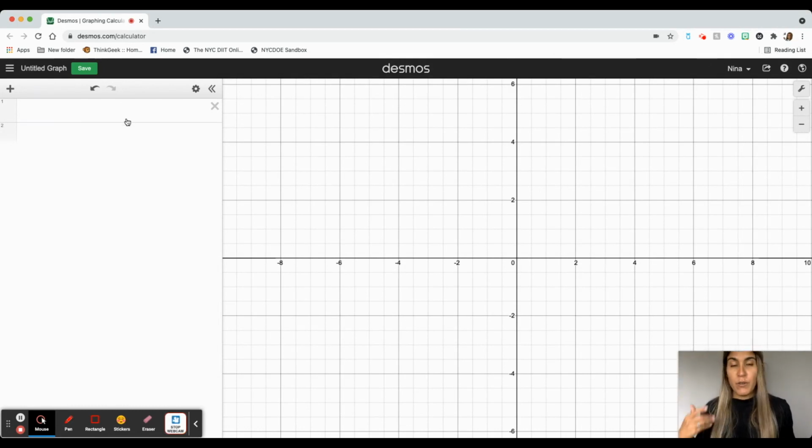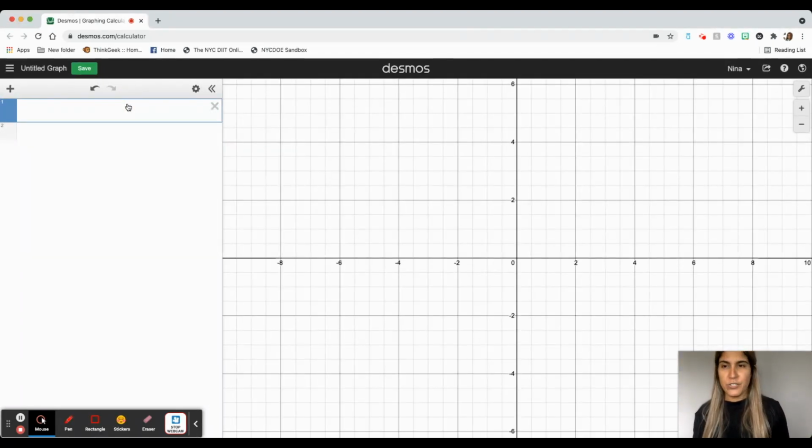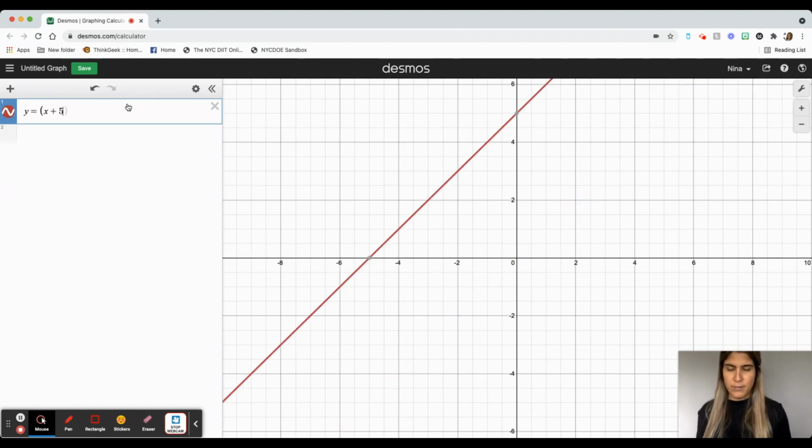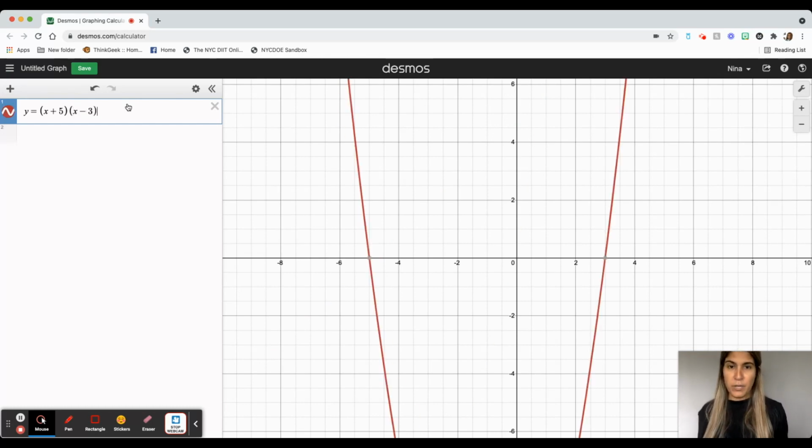So the students this week have to use Desmos a lot. So let's say you want to model something, you can always share your screen. I usually teach my kids how to do this by sharing my screen, walking through the steps a couple times, then breaking down the steps in the form of a to-do list, and then having them do step one. Once they finish step one, they let me know, and then we move on to step two as a whole group. So in this manner, if they are going to write down one of the quadratic equations, I think one was y equals (x plus 5) times (x minus 3).